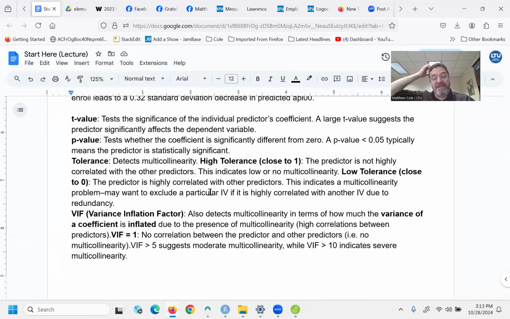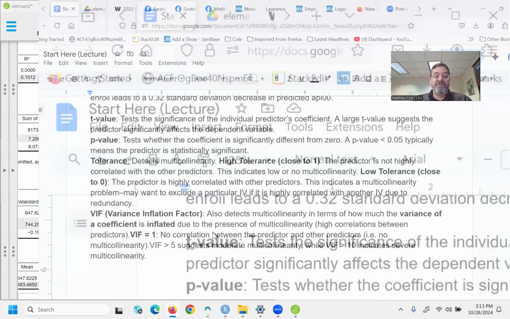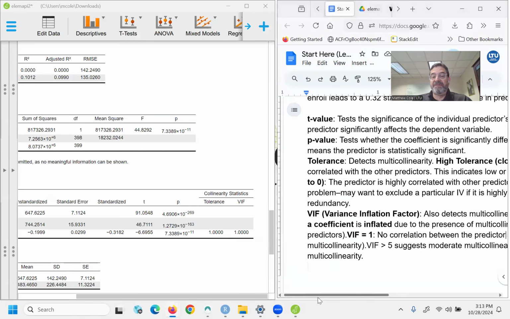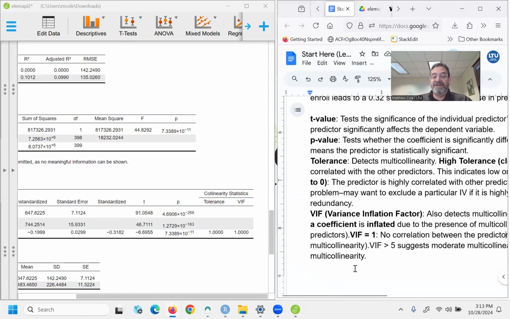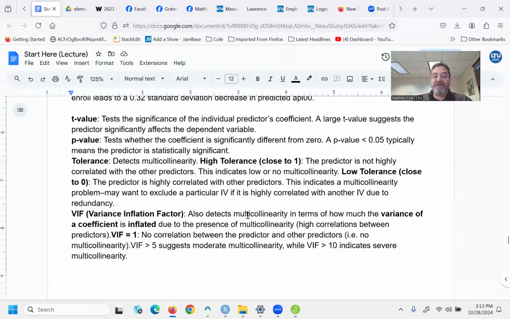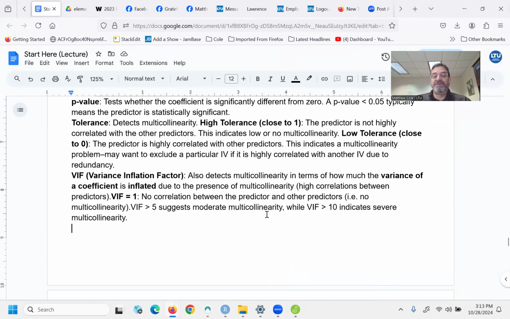So we learn about that in the next unit. So in this case, we had, well, what did we have? Oh, it was a 1 because it's just one variable. So it's very high maximum tolerance. Same with variance inflation factor. And the phenomenon that we're looking for is something called multicollinearity. And I'm giving you a heads up for what we're going to do in the next lecture.